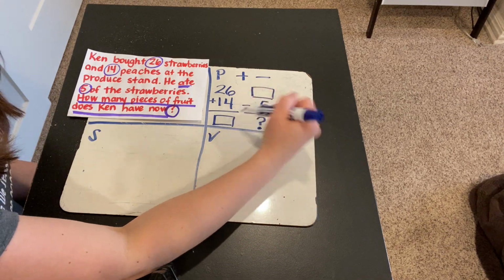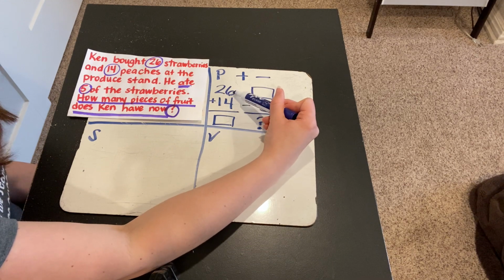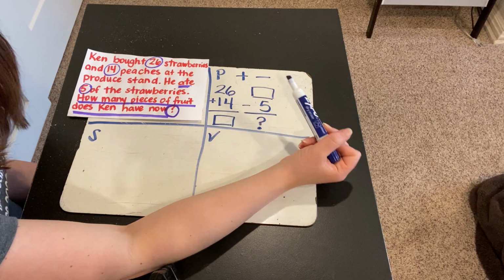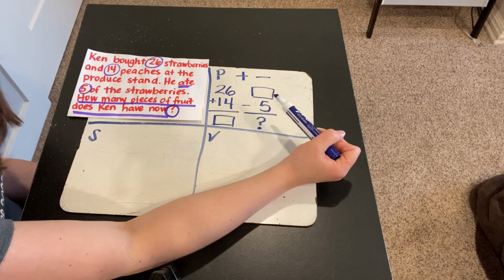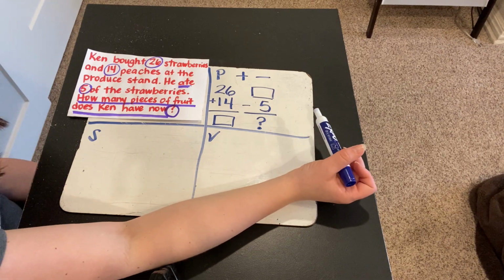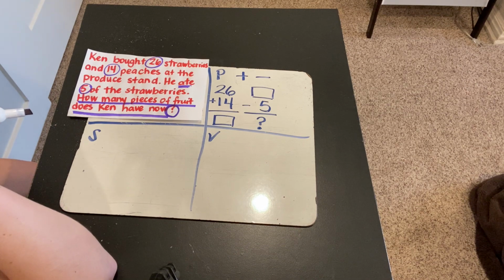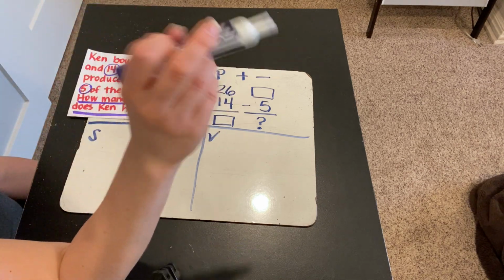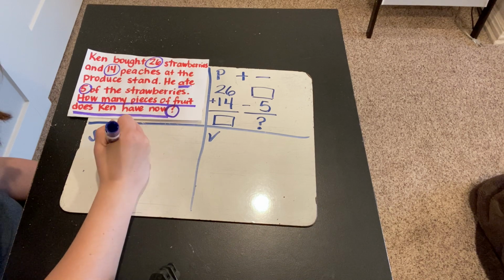Do you see how that matches up with the word problem? We're adding his strawberries and peaches that he got, and then we're taking that big number of strawberries and peaches and taking away 5 because he ate part of them. And then we'll see what's left. Okay, let's try to solve this problem now. I think to start with, I just want to solve it the plain old way, using the algorithm. So let's write this equation here.